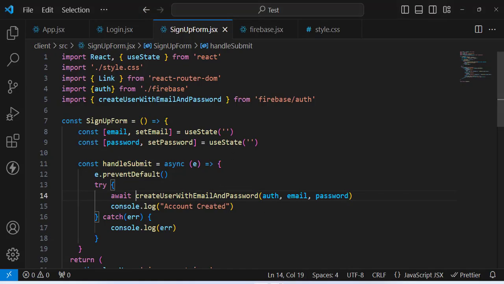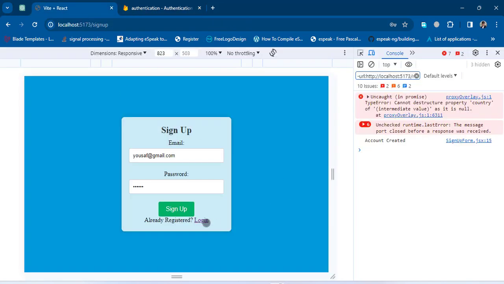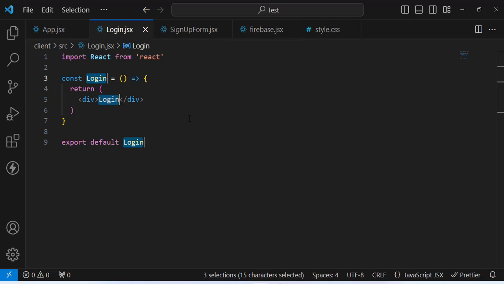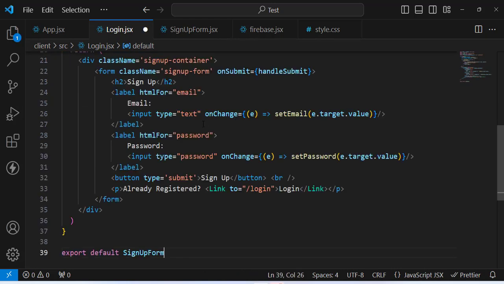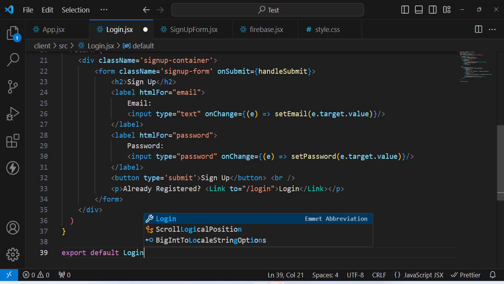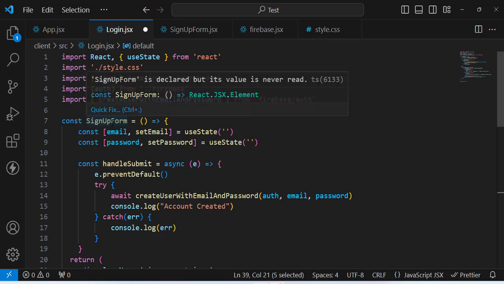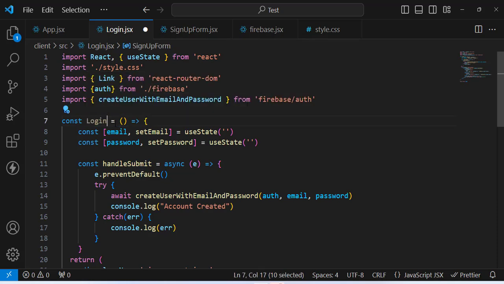Now let's implement the login functionality. Just come here to the login page, and first of all we will have the form of login. So we will copy this sign up form, Control A, Control C, because we would like to create the same form. Just we will change the name to login. Paste it here.